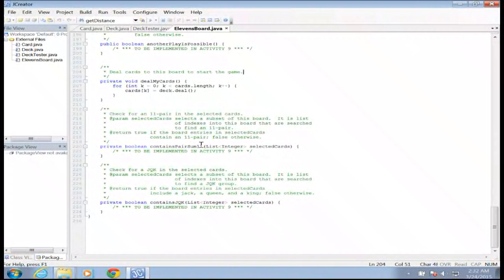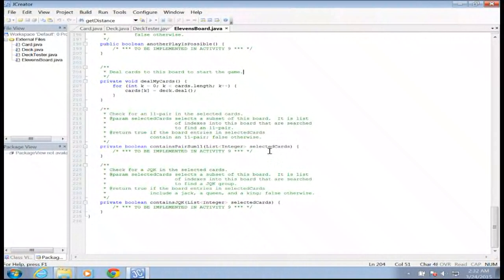And the reason I bring that up is because up here we have this method that says if another play is possible, and if it's possible to find a pair of numbers that add up to 11, maybe not the ones that we've selected as a player, but if we were to go through all the possible combinations, then we could verify if a given pair adds up to 11.